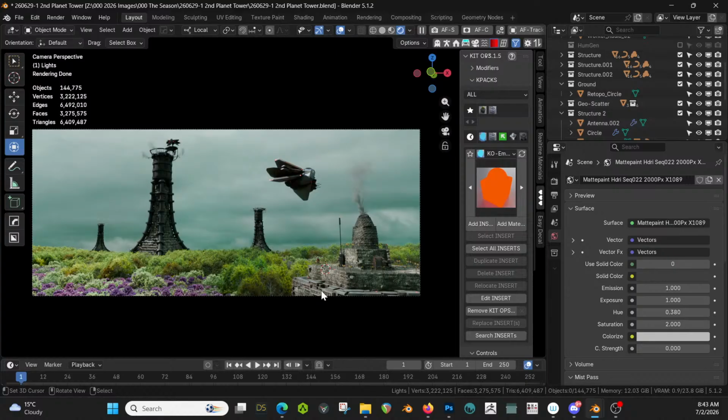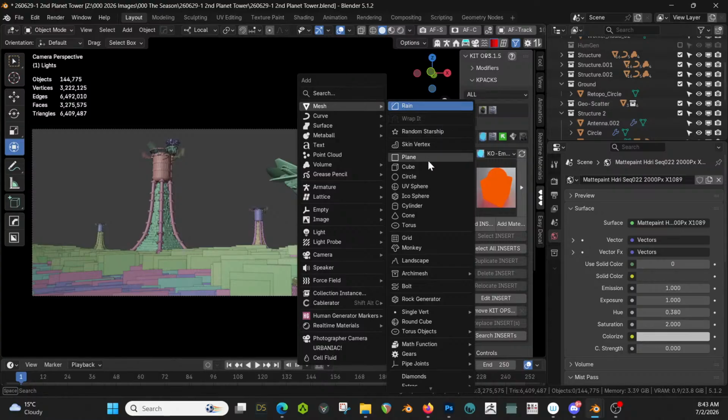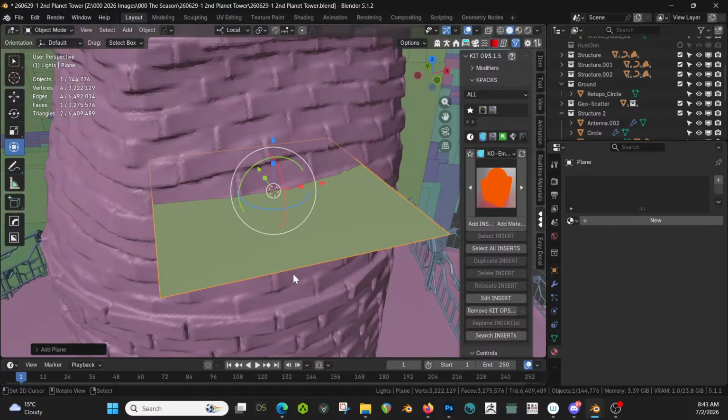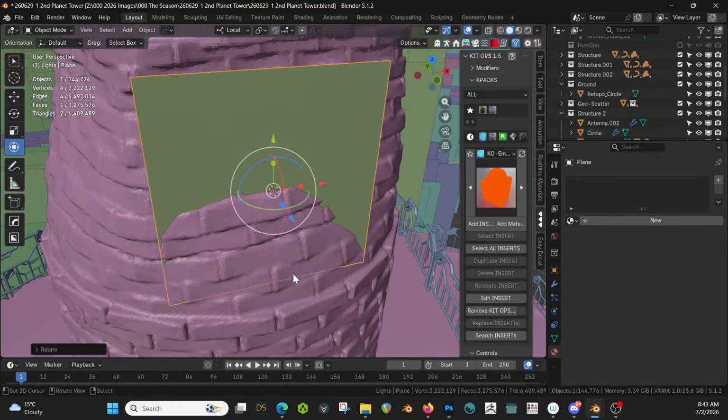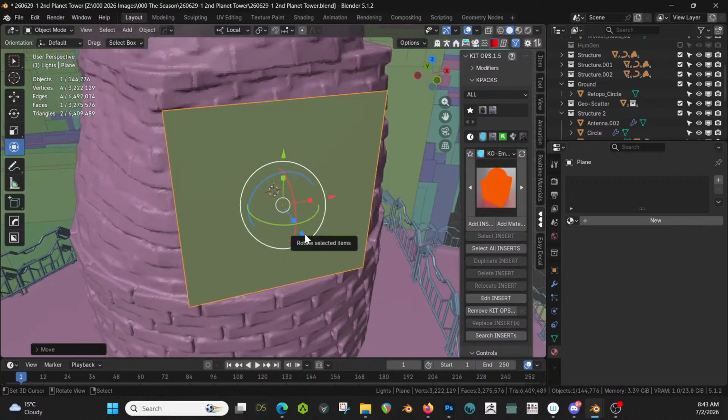Oh, we got time. Let's do this. Mesh plane. Okay, so it's 2 by 2, so it's 2 characters each.